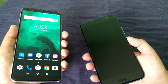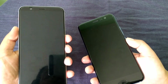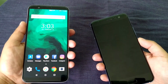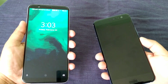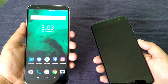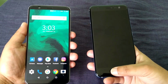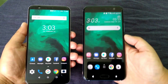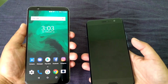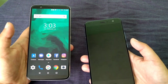That being said, the 5T also has face unlock, which is very, very fast. So I can just power it on, look at the device, and it automatically just pops up so fast. Turn it on, stare at it, just on, just like that. So I do like that added feature of it. The U11 does not have that, so it's just your fingerprint you can use to unlock it. Well, of course, the pattern and pin as well. But no face unlock on the U11. And considering the price of the 5T, definitely cool that they included it on there.